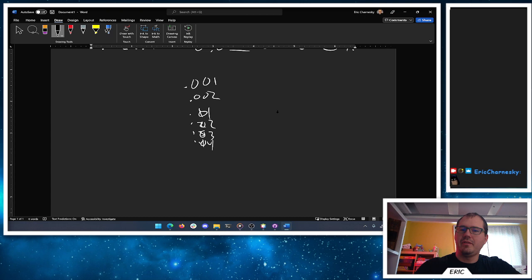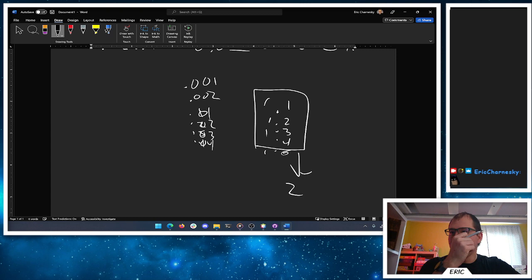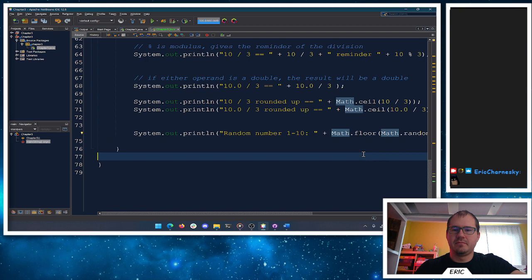Times 10 just moves the decimal place over. Anything that was 0.5 and up, if we round, would become 2, because we've added 1, so 1.5 would round up to 2. So we're only going to get a smaller set of values that would become a 1, and more values that would become a 2. That's problematic, right? So what we want is floored rounding, so that everything will round down to the next nearest number. I think that'll give us the best result. So we'll do floor. We'll try that.